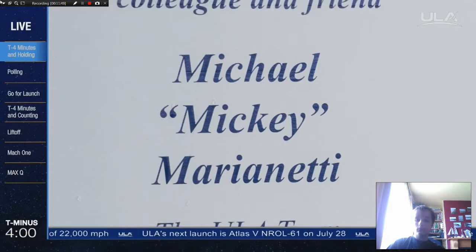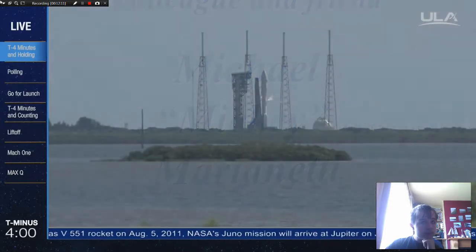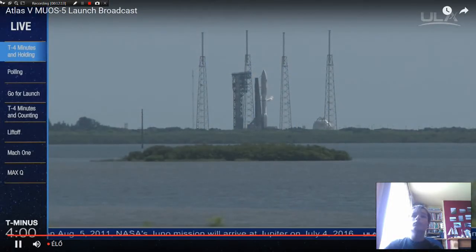Mickey was dedicated to the role he played in helping to create aerospace history. During his career, he took part in 8 interplanetary missions to help us better understand our universe, and numerous launches like today that benefited the warfighter. His loyalty to his family and friends was beyond reproach, and we would all do well to emulate. He will be missed by all that his path crossed. Godspeed, Mickey.